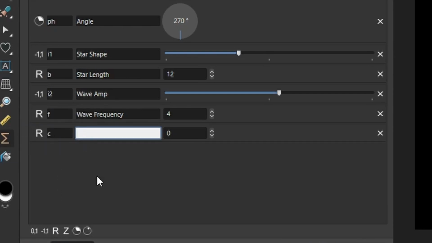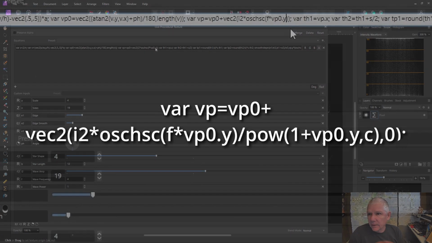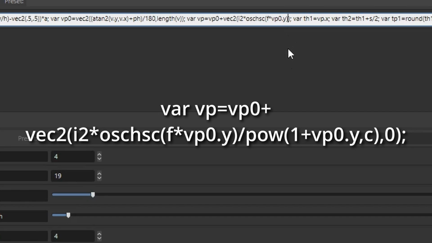I'll just leave it with the variable C, and this will be the wave power. And I'm going to set it up just as 1 right now. Instead of using the oscillator SC, I'm going to divide that by a factor that is a power that's 1 plus vp0.y, so the radius, raised to the c power.